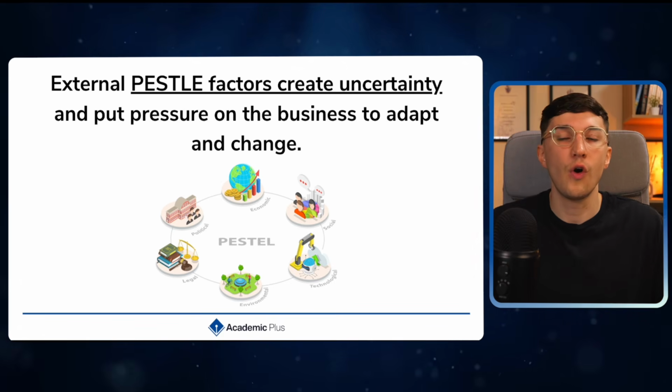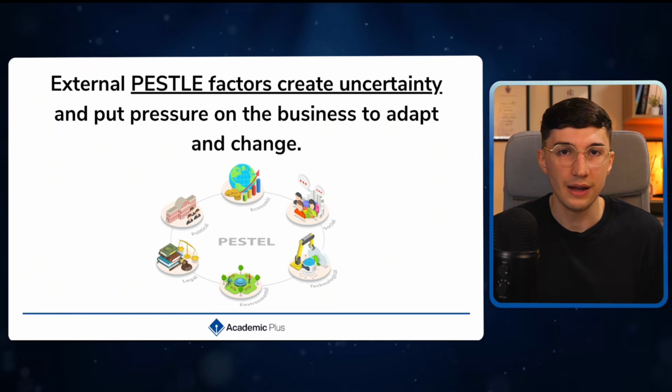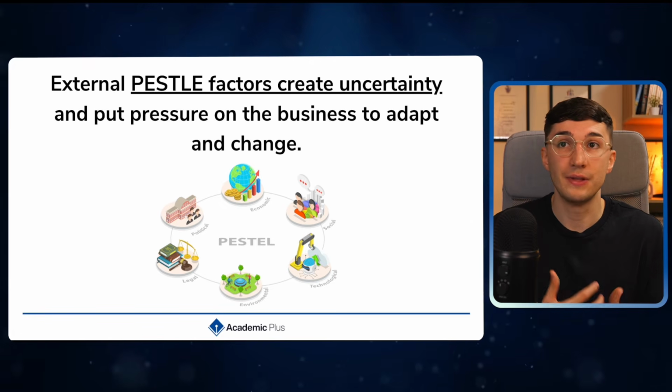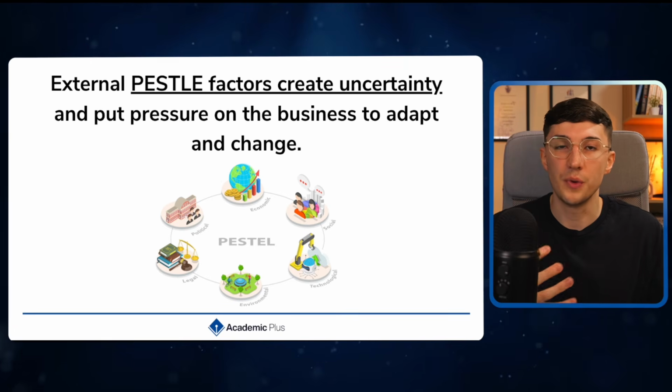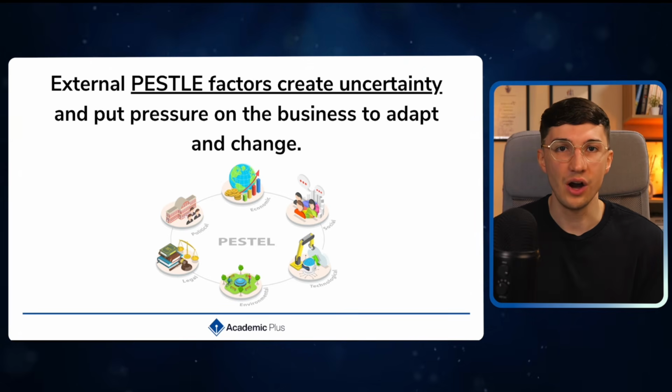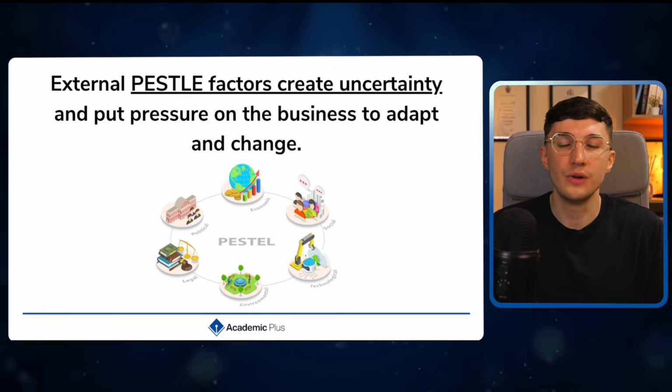So first of all, when it comes to those economic factors, are we in a growth phase of the business cycle, or are we in a recession? Because that may start to influence the level of consumer spending. When we look at the social factors, maybe there's been a change in different social trends. We could look at technological, so new advancements, the introduction of AI. We could also look at the L factor, the legal factors. Are there any new legislations?